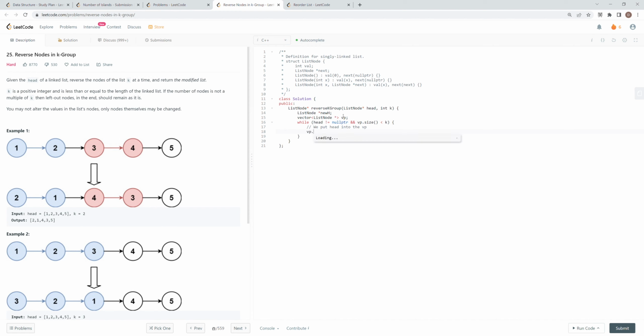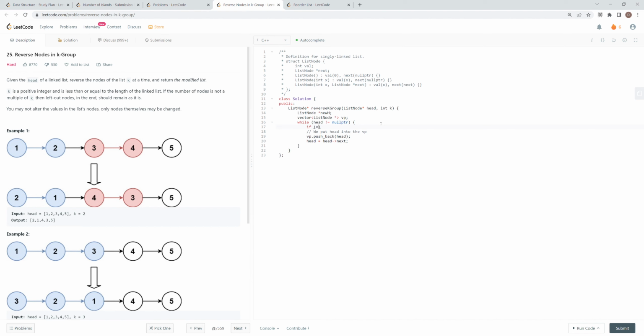So we're gonna do vp.push_back(head), and let head equal to head next. Cool. And then at here we're gonna do another, actually this is wrong, we shouldn't do that. We're gonna do just this, and then we add the base case here.